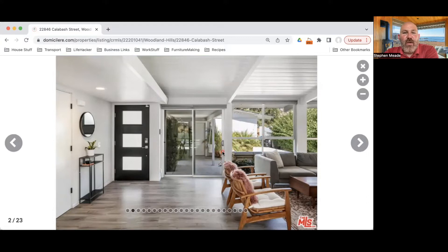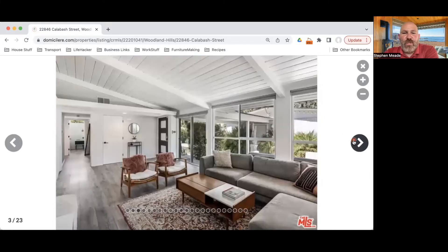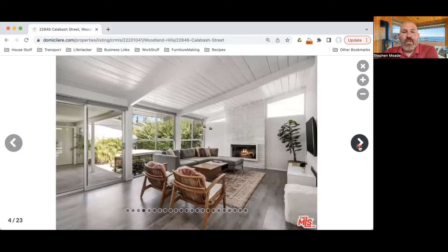This is the living room. One of the things I want you to notice — and we'll see it in the next picture — are these beautiful tongue and groove ceilings. These are big beams with a lot of space between them; it really creates a very dramatic effect. This is an effect you actually saw on a lot of more expensive custom mid-century modern homes. A. Quincy Jones did this on quite a few of his homes, so it's kind of a shared design element there.